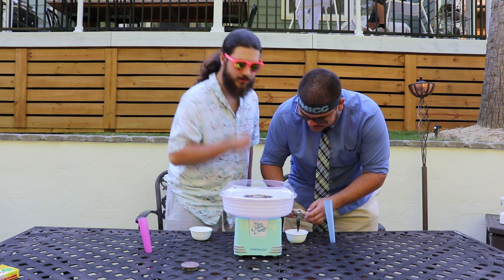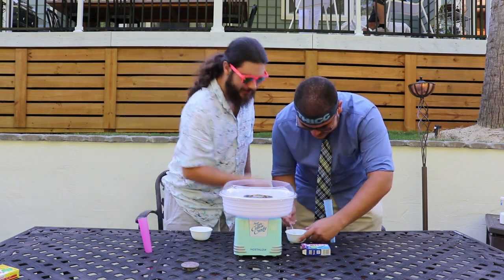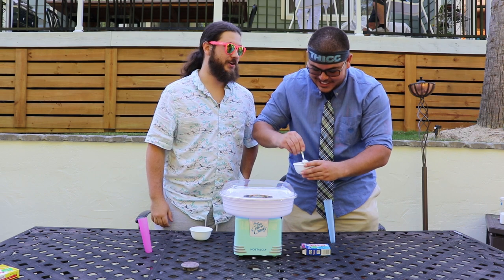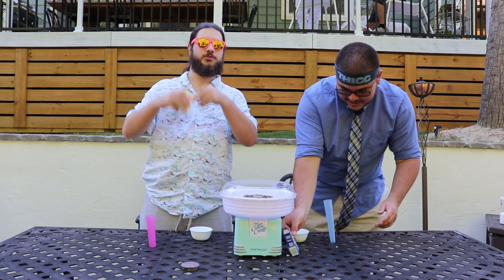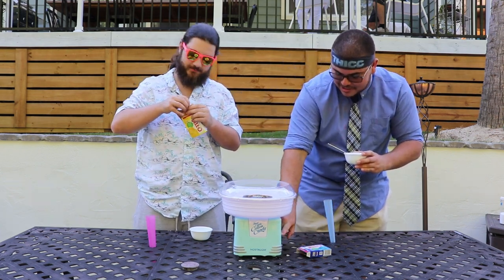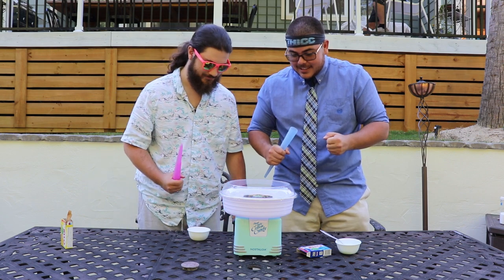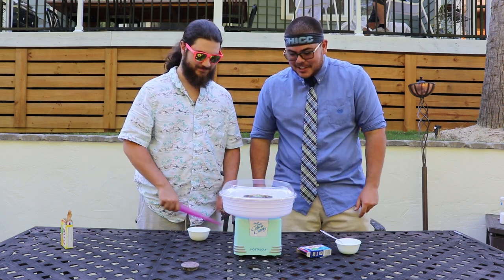Okay, you're gonna snort it again. Have you done this before? I attempted a few times. How'd it go? Not too great. This is good through January 2022. What we have to do is turn off the machine so it doesn't spit sugar everywhere. Okay, here we go. I put it in. Now we just gotta wait for it to start doing its thing.